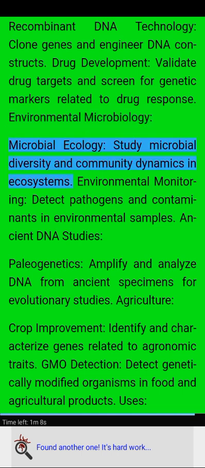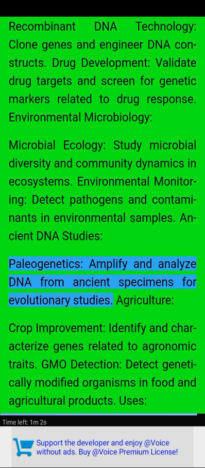Environmental microbiology. Microbial ecology, study microbial diversity and community dynamics in ecosystems. Environmental monitoring, detect pathogens and contaminants in environmental samples. Ancient DNA studies. Paleogenetics, amplify and analyze DNA from ancient specimens for evolutionary studies. Agriculture. Crop improvement, identify and characterize genes related to agronomic traits. GMO detection, detect genetically modified organisms in food and agricultural products.